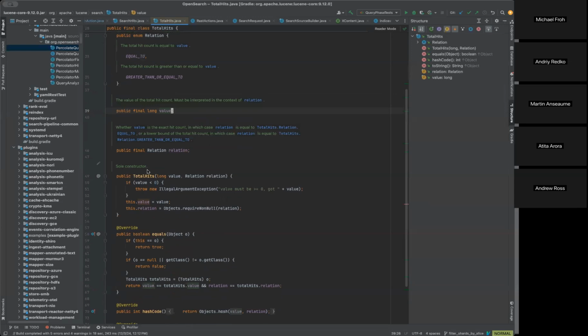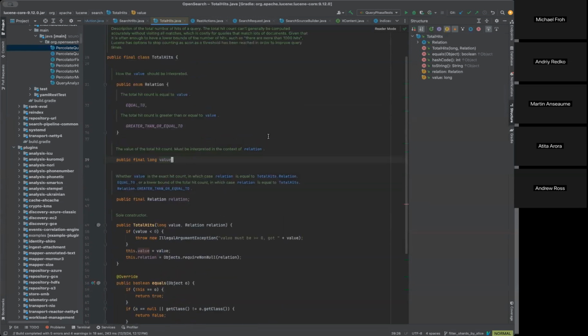So instead of being able to say the total number of hits is this, and that's definitely true, we either say yes, it is definitely true, or we say this is actually a lower bound on the number of hits because I skipped some and I don't know how many I skipped. So that's why total hits had to change to becoming an object instead of just a 64-bit integer.